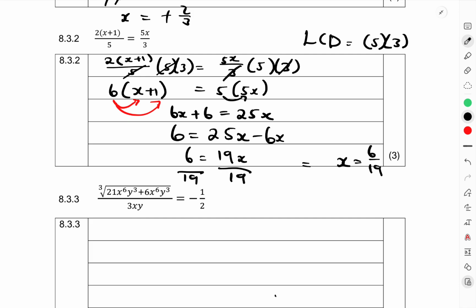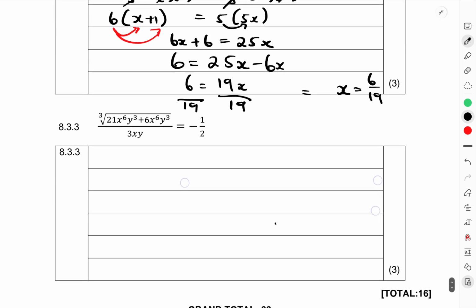If you don't know how to find the lowest common denominator, find the product of the denominators. The denominator this side is 3. The denominator that side is 5. Therefore, the lowest common denominator, or the number that you should multiply both sides with, is the product of the two denominators. Then one of the denominators will multiply with itself. Therefore, they are going to cancel each other.